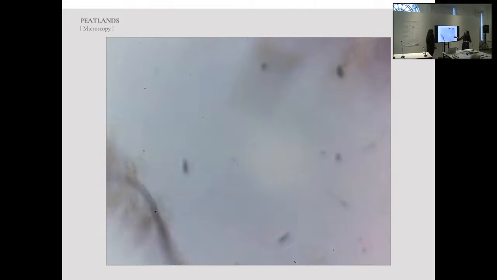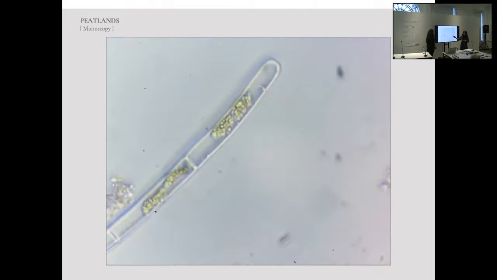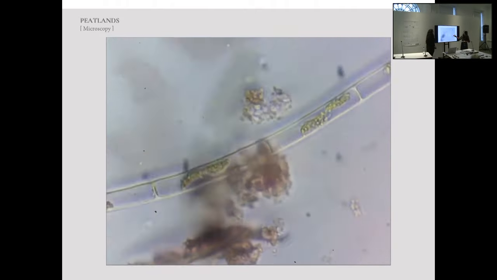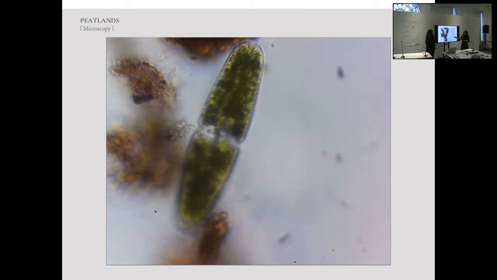These creatures are very ancient and old, as you can see here, and these images show how unique these soils are. Studying the peatland microbial communities allows us to develop an alternative understanding of this ecosystem that goes beyond the carbon calculation and sequestration, or its perception as a global soil carbon stock. And you can see this one, this is the diatom, found in the water and peat soil, and also important for carbon absorption.